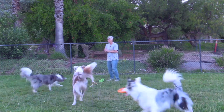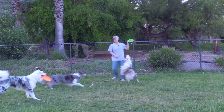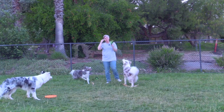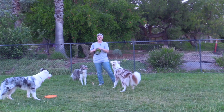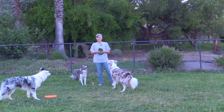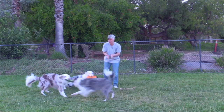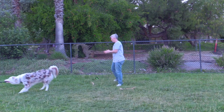Wish, drop. Come. Good. So you can see you can get quite a nice drop, which is a good emergency behavior if you have a dog that gets over aroused with playing tug, or maybe they guard toys. Bliss, get it. Wish, get it. Pull the puppy.